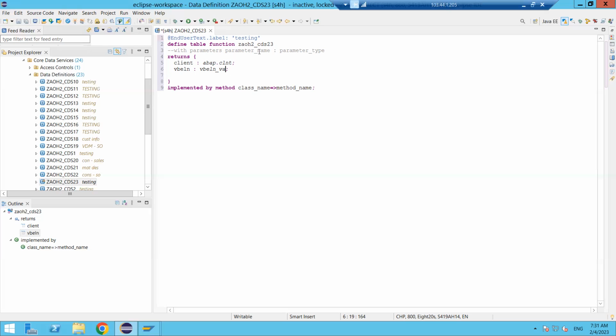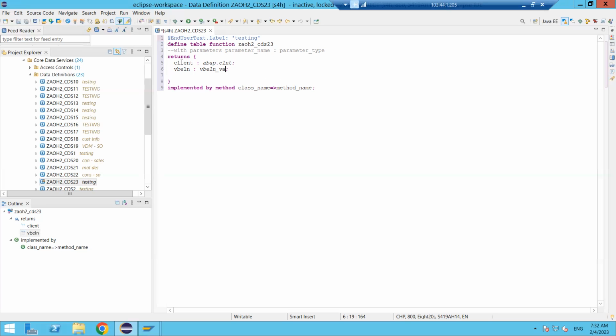So if we execute this table function directly, it will go to this class and method, and it will run some calculations there, and it will give some output. Those outputs should be these fields only.